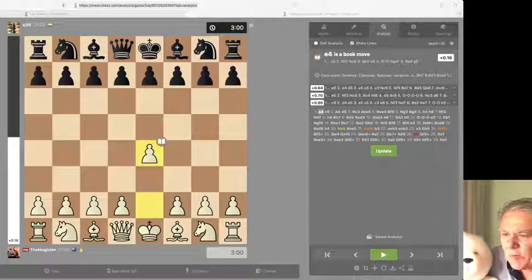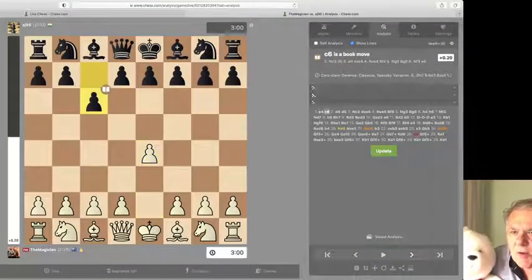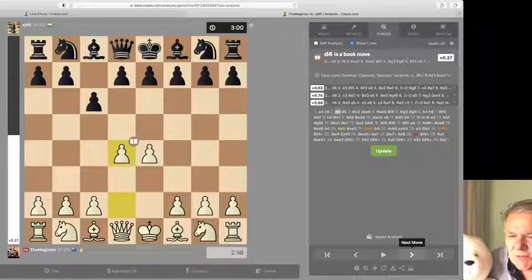Well, firstly, we play e4. We are white in this position, and it's our opponent's move. He's played c6, and the engine gives him a little book move. And we just grab the center with d4. So we've got two pawns in the center and the usual setup.